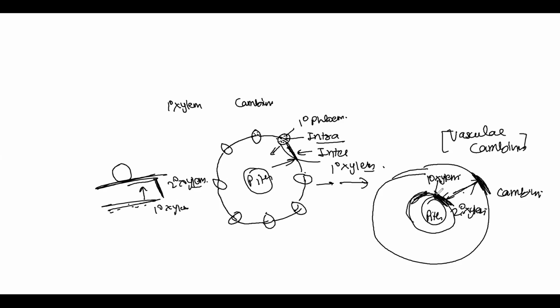The primary xylem will be restricted up to the pith, and the cambium will lie itself here, and above the cambium will be the phloem. So cambium phloem is added in less amount, so there will be new phloem, that is secondary phloem. The primary phloem will only remain in the patches. How the normal secondary growth occurs, that you can see in another video. So there will be only a normal secondary growth in the structures of Nyctanthes stem. So there is no abnormality in the secondary growth. The abnormality only lies in the primary growth or the primary structure.